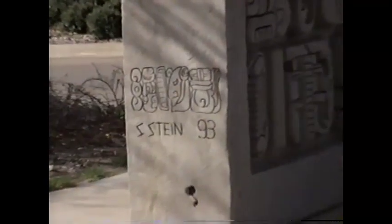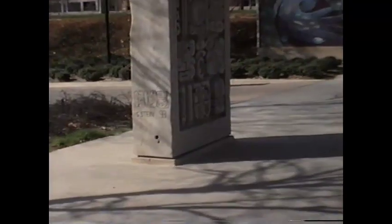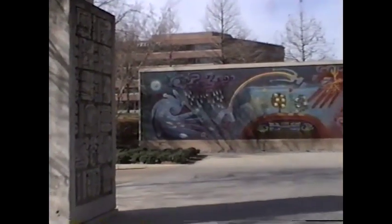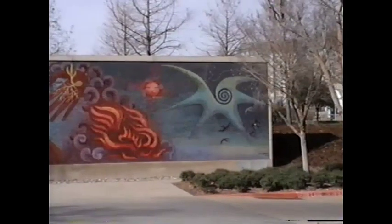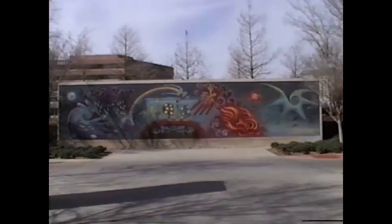Susan Stein was here. I guess I'm more famous than I know. I sculpted this. You know, there's a Covarrubias mural right over there. It's called Genesis. It's probably done with little tiles. Mosaic? Yeah. It's beautiful. He's Mexican. Can you tell us anything more? No, I'd have to go over and read. Well, we had a very satisfying time at the Dallas Museum of Art.